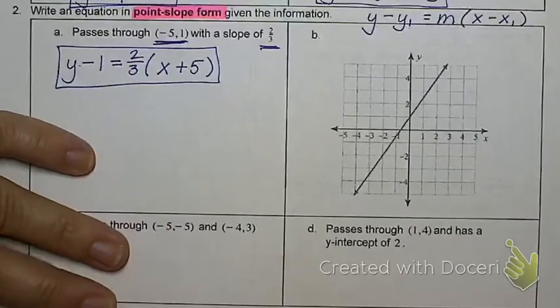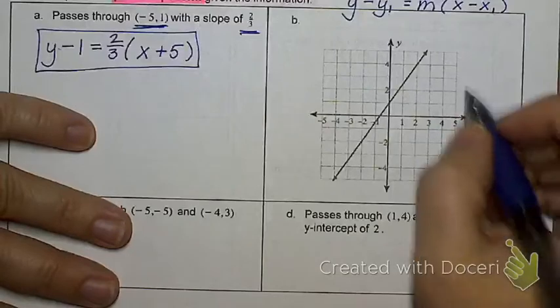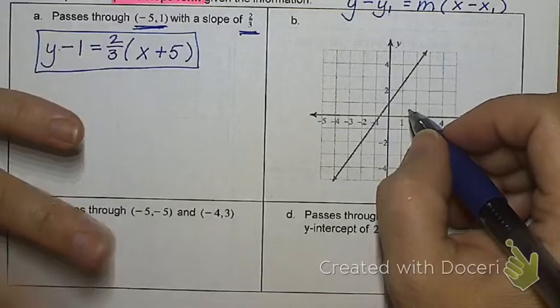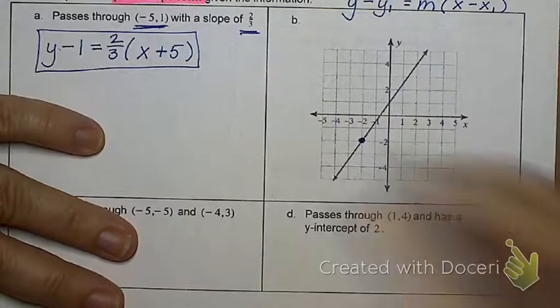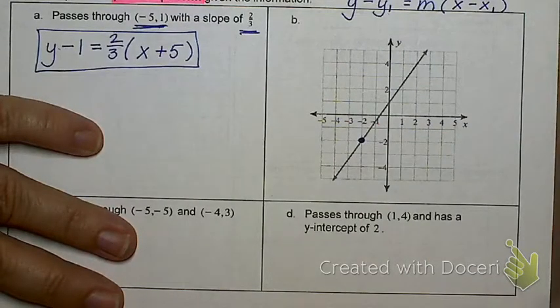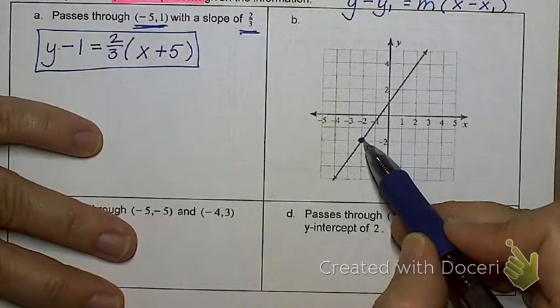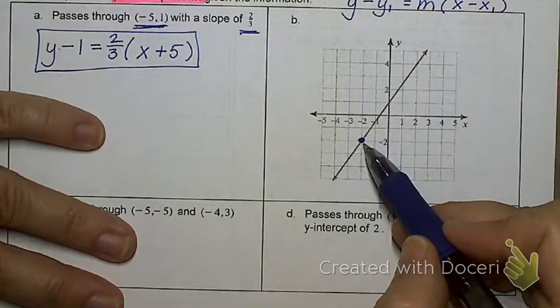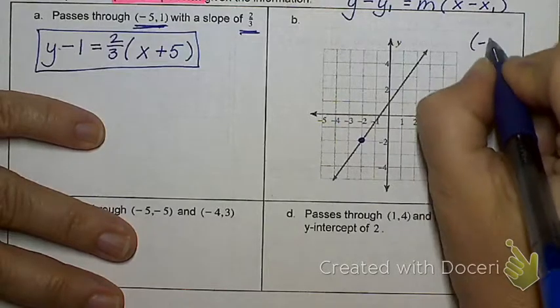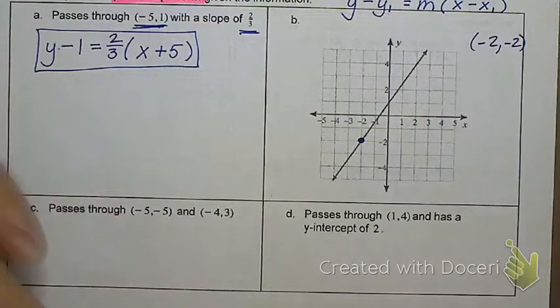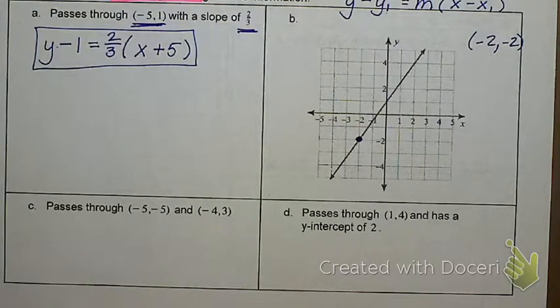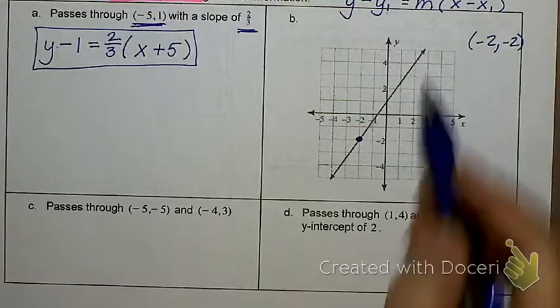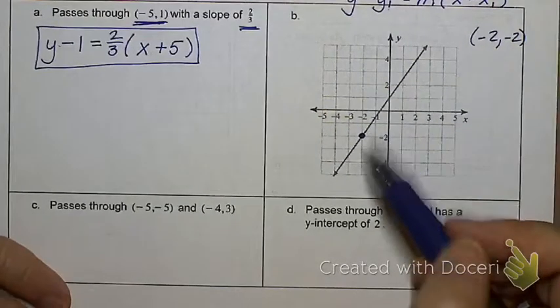All right, letter B, also in point-slope form. Now, on your test, I think I have it set up. If I don't, you can pick any point. But I think I have it set up where I specifically have a point drawn on there. And that's the point I want you to use when you're writing point-slope form. So what is that point there? Negative 2, negative 2. That's the point that I'll use to write it this way. Okay? Now, when you were doing your homework, you may have done something slightly different. You may have used a different point simply because one wasn't noted on there, but on the test it is.